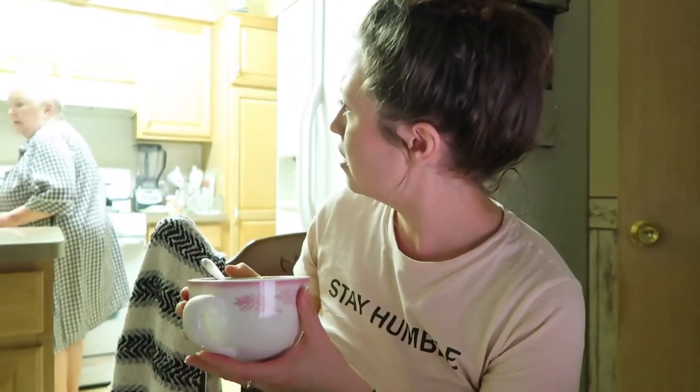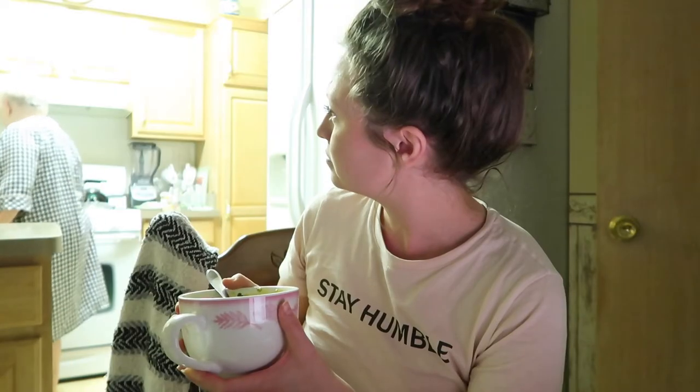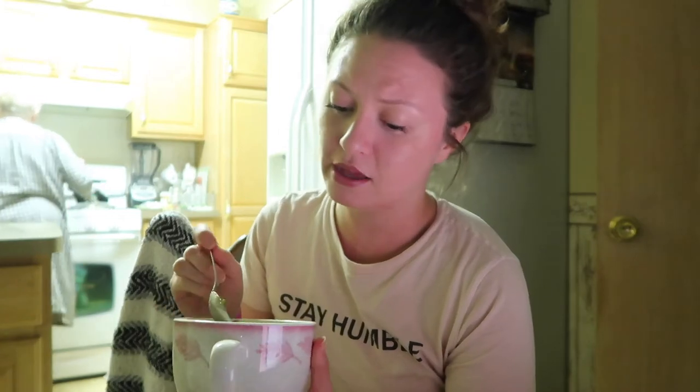This can last for four days in the fridge in an airtight container. Kevin is on a roll — I believe it because I can't find it. I must have used it all last night. There's a lot here. Is this how much you made before? Coming from the woman who just made a huge pot of soup — she's telling me I made a lot. Are you liking it? Yeah, I wouldn't not make it again. I don't eat things that I don't like.